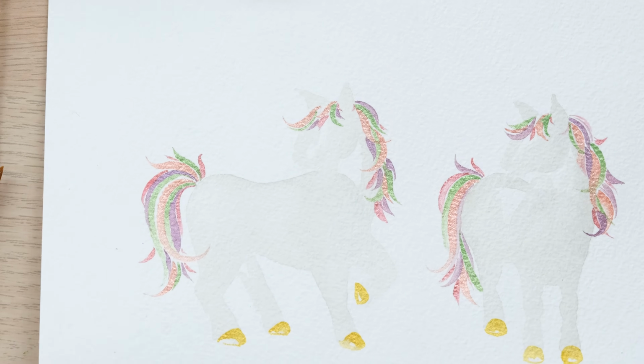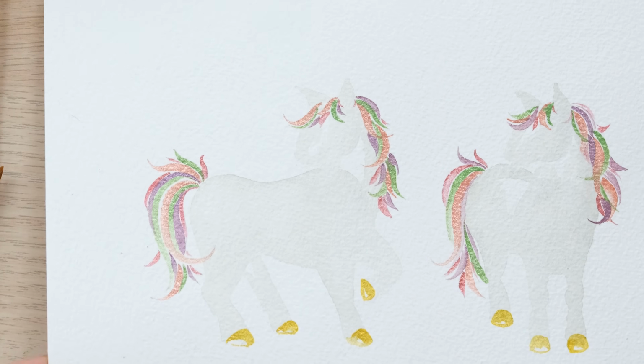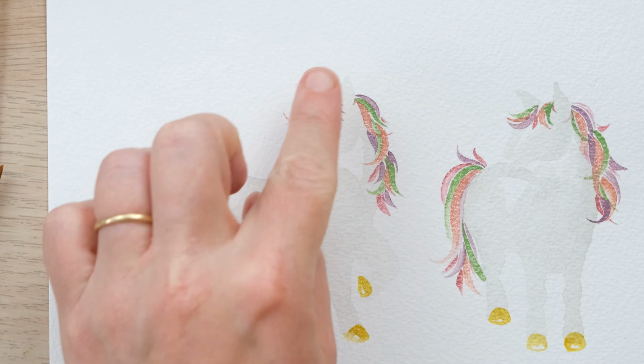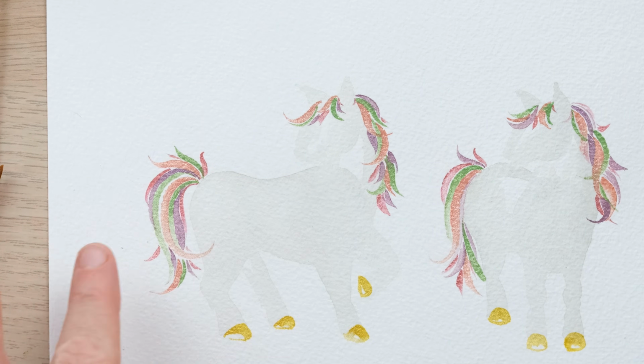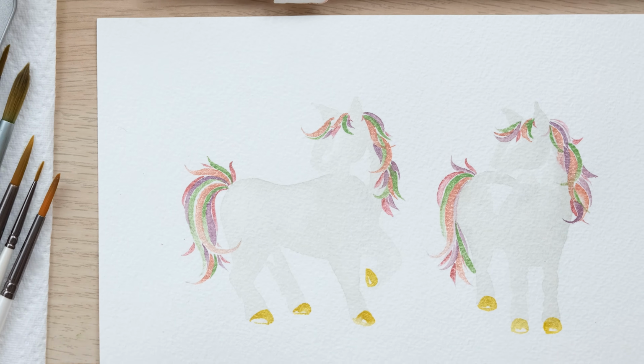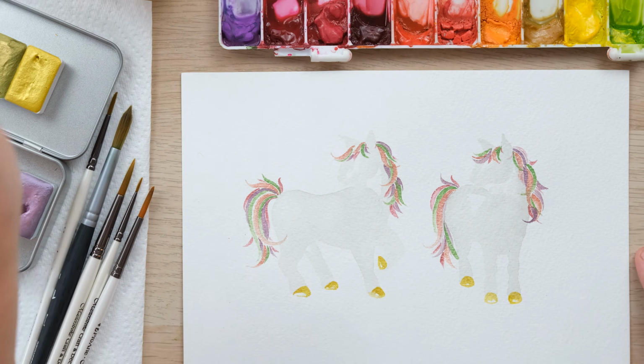And there we have a very shiny, beautiful rainbow unicorn mane and tail. And you can see in creating the mane and tail with lots of separate C curves and S curves, there's a real wildness to the unicorn's hair, and I really like that. Now there's a few very important things left to do.